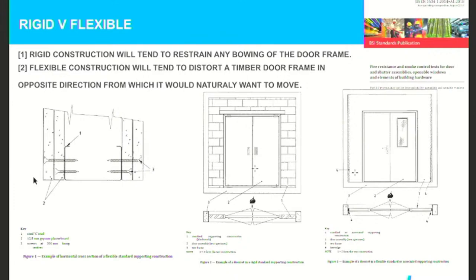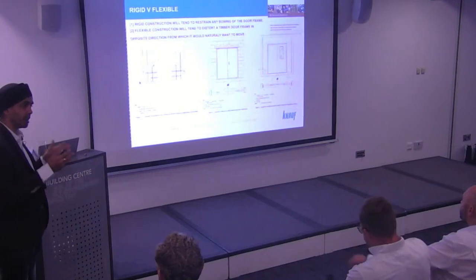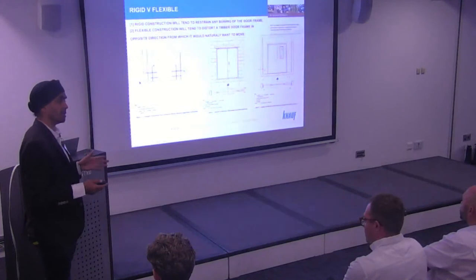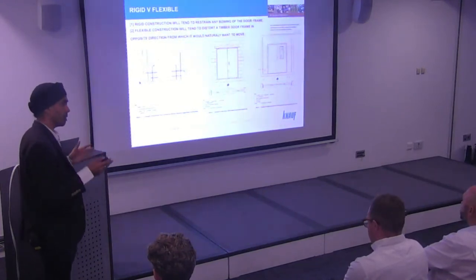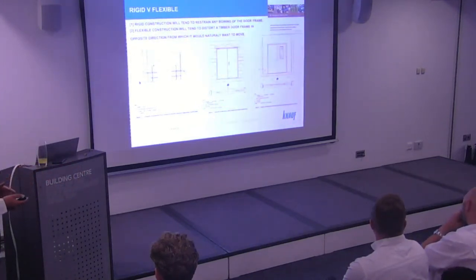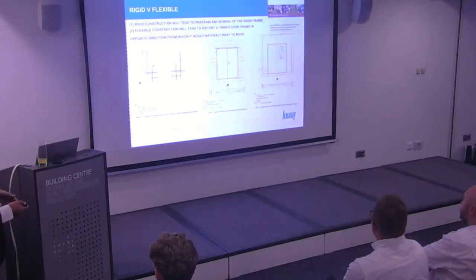The key point here, and it's also going to be discussed later, is the variations of partitions, in particular of flexible walls, because you get different sizes from maybe a 50 mil stud frame to a 70 mil stud frame to a 146 mil stud frame, along with the variations of it being a single layer board or a double layer board or a three layer board system. So what I'm trying to get to is the stiffness of the partition with the door in it can vary depending. Everything has its own entity in terms of level performance.